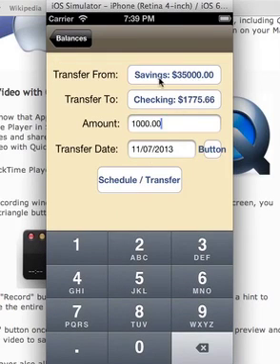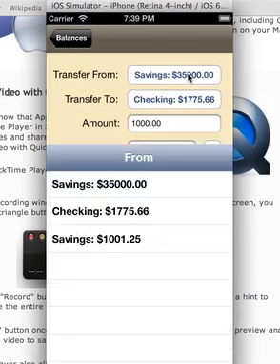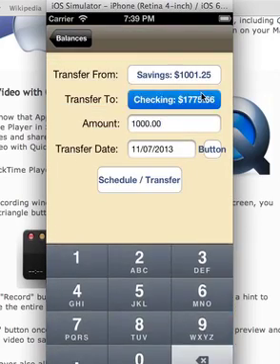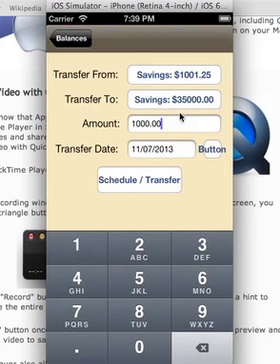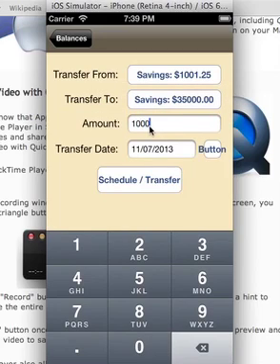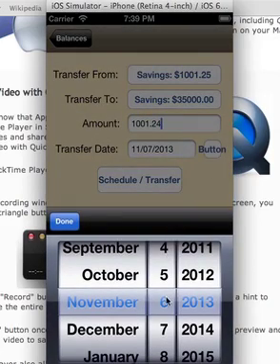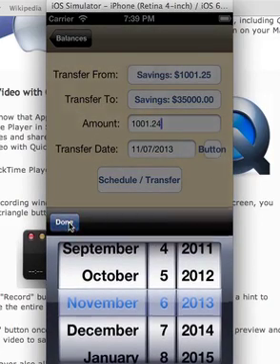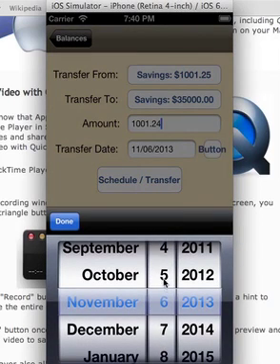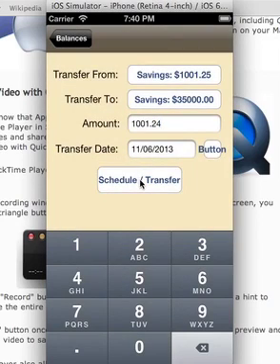In the transfers, sorry, I went back to the transfer page, and I can transfer from my small savings account to my large savings account, and I'm going to transfer all of the money except for 1 penny. I'm going to have that scheduled for today, November 6th. Oops. I have a bug there, so I'll fix that. It only updates on the change. Okay, so November 6th, hit done.